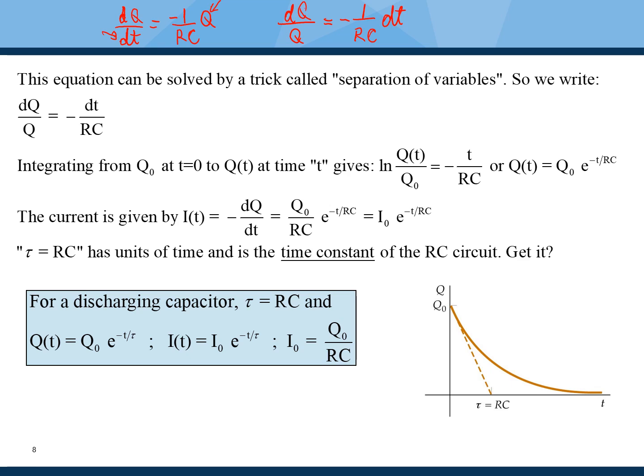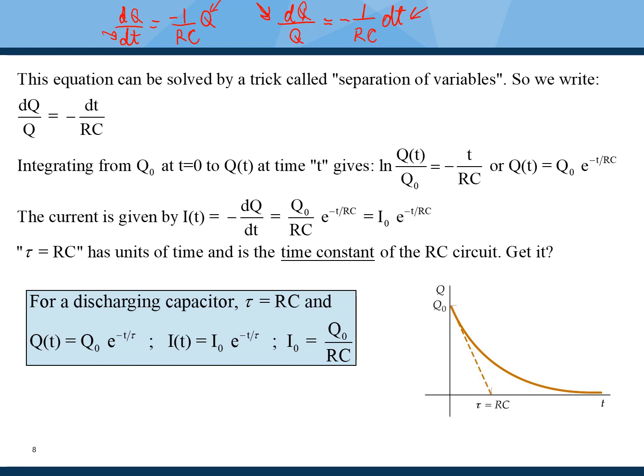So what we've essentially accomplished is that we've taken everything that is associated with q on one side and everything that is associated with the variable t on the other side. So everything that is associated with the variable q is taken to the left-hand side, everything with the variable t is taken to the right-hand side, and there's nothing else. Everything else in this equation is just a constant.